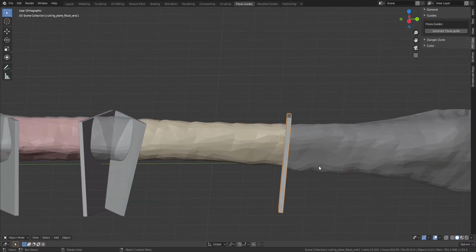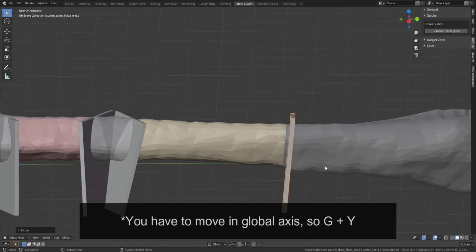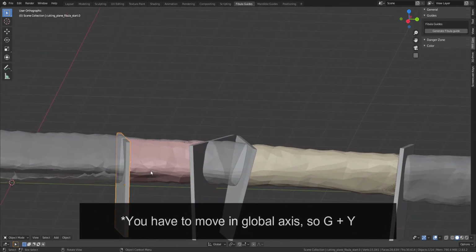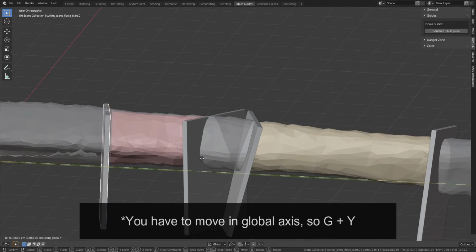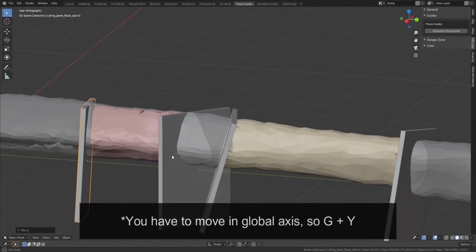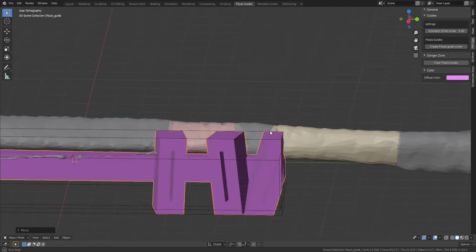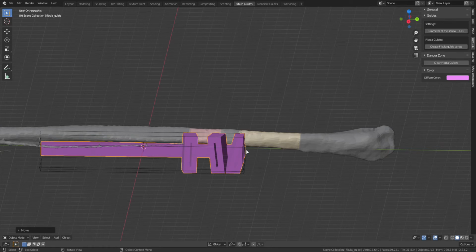So I will make the move, grab epsilon, and same for the other, grab epsilon. Let's do that, maybe 1 millimeter. Okay, and now you go to create cutting guides.